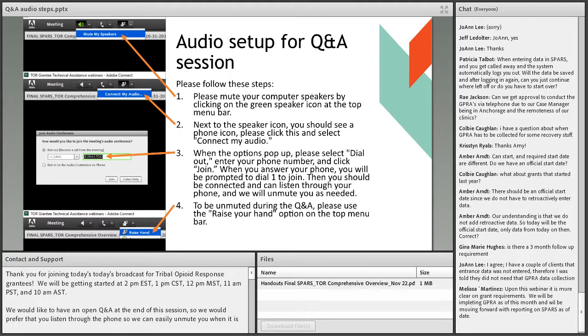Okay, well, thank you for your question, Colby. Every individual client-level service has to be captured with the GPRA tool. So if you're doing individual recovery sessions, then yes, you do need a GPRA tool. If you are just providing maybe incentives to that person, then no. Something that is not an individual session does not require GPRA.